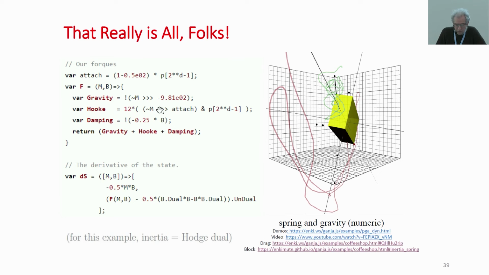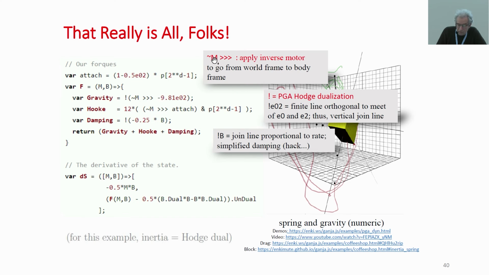So here's the code in a little bit more detail. So we have a point in real space that I want to attach one of the corners of this cube to. Here you see what happens. This is the corner of that cube. It's a point with index some number. In order to make the relative line between those two in which I have to apply the hook force, I should take that attachment point in the real world and use my inverse motor to apply to this, so I transform it from the world system to my local coordinate system. Here you see the momentaneous bivector we use to make some damping, otherwise the thing goes numerically a bit unstable. And the gravity force is done by one of Stephen's handy operations.